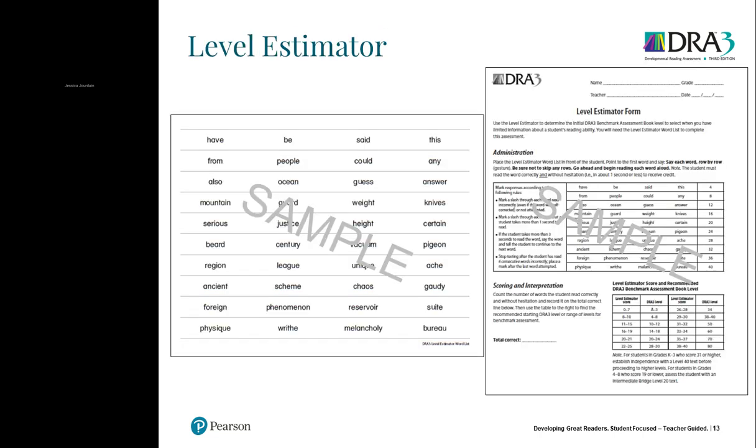The level estimator, this goes with the idea of saying you have someone brand new into the district or someone who transferred into your school from another city or state. Instead of giving them the full assessment, you're going to conduct the level estimator. And here you will time the student, you will have them read the words, and then once there's X amount incorrect, that's where you know the level to begin with. So I think this is fantastic. Instead of having to do an entire assessment, you have the level estimator, which will save plenty of precious time.